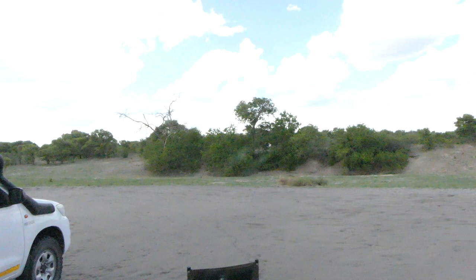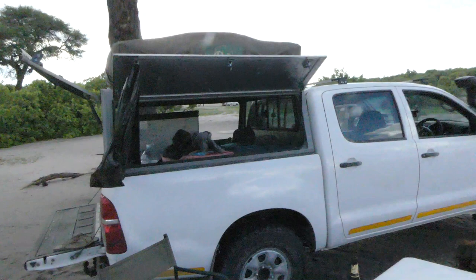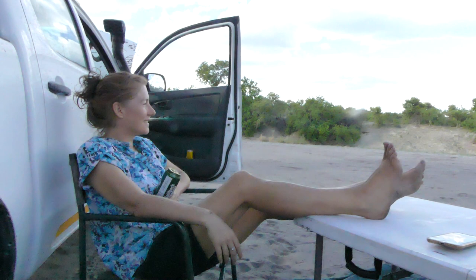Look at this place, very dry, a lot of sand, black sand. It's a lot like beach sand, very fine stuff. We've just covered 60 kilometers of this stuff non-stop. It's taking a long time to get here, and it's so worth it. It's so cool, because it seemed like we were driving through kilometers and kilometers of nothing. But if you just sit here and you listen to the birds, just the birds, it's incredible what you can hear, what you can feel, what you can sense. There's nothing like Africa.